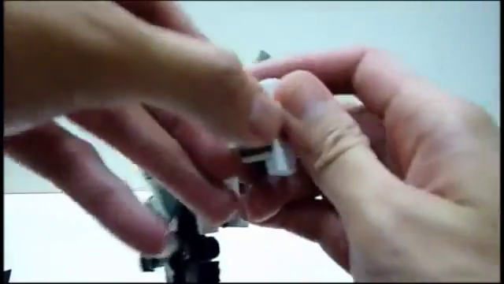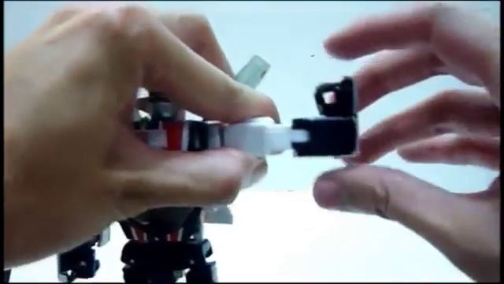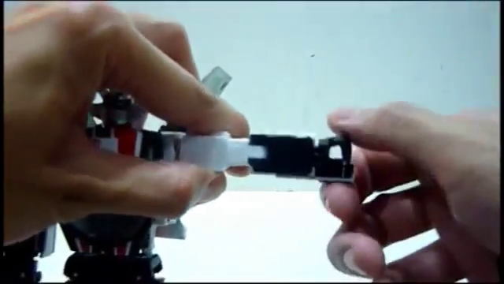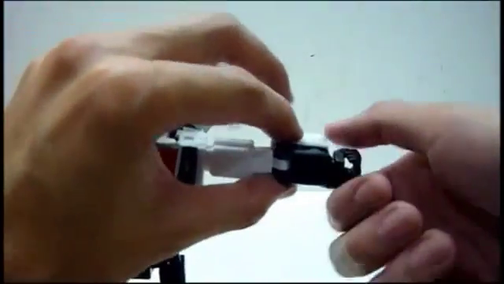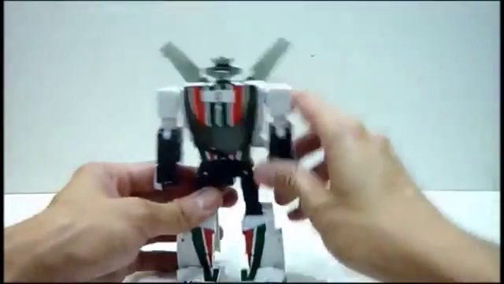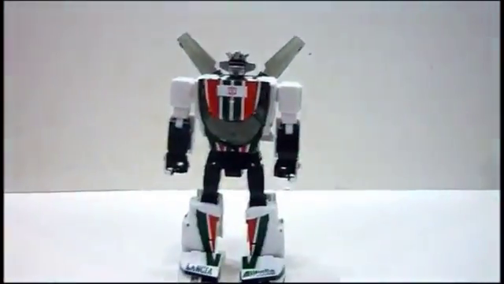So over here, let's do this part here first. You flip it out, and then you flip this 180 degrees. Like I said, you need to move this part downwards first, but actually, you can just move the entire thing down in one shot. You don't really need to do it in two steps. Once you get it done, you rotate this piece 180 degrees, and voila, Wheeljack in robot mode. So, some things to note when you transform him: everything fits in really nicely.